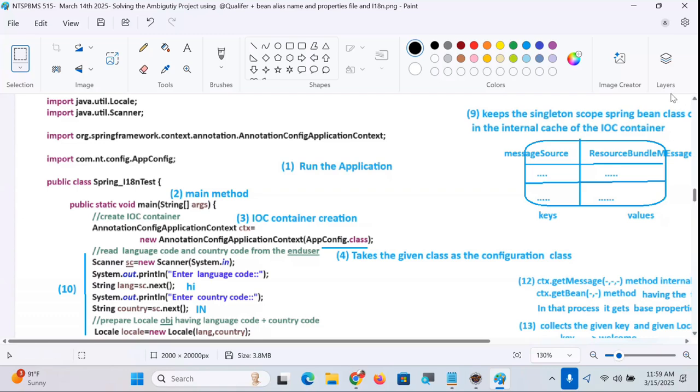Whatever it is, let's feel the flow. Number one, we run the application as usual. Number two, main method. Number three, IOC container creation. It takes the given class as the configuration class.